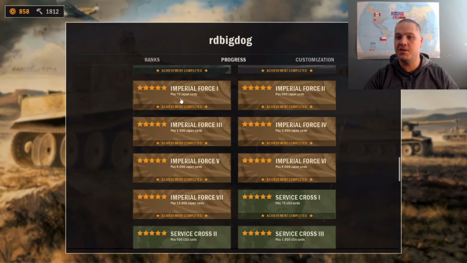So you can see play Japan cards. Play 75, what I showed before, then play 500, then 1500, then 3000, 6000, 9000, 13,000, and it just keeps incrementing the number for you, and you just keep building from where you left off. So it's not like I did 0 to 75 and then 0 to 500. When I hit 75, my 76th one counted towards the next achievement. So it just keeps accumulating.